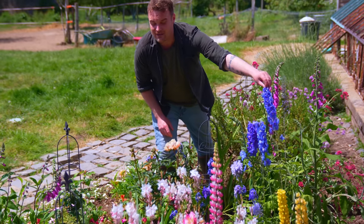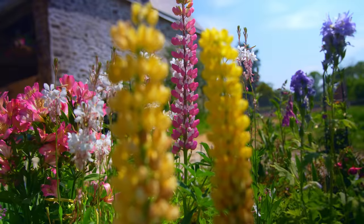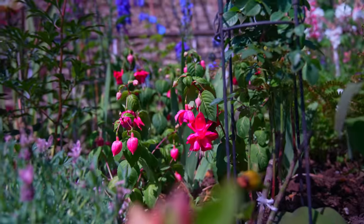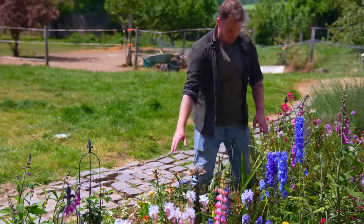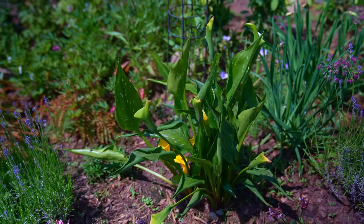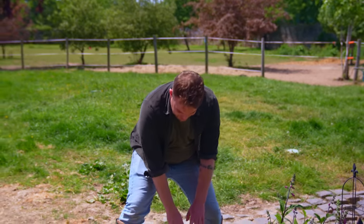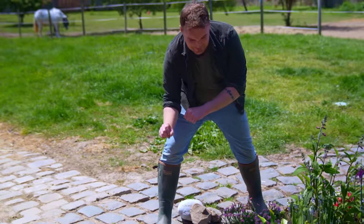We've got some candle larkspur, also known as delphinium. We've got lupins. There we've got pink ones and yellow ones. This is called something bee blossom. It's a type of evening primrose. We've got some fuchsias in there, roses, more foxgloves. Unfortunately, you've missed the peonies. They do flower for a very short time, and they were stunning, but they're gone now. We've got a spotted canna lily. We've got lavenders there, alliums, some Peruvian lilies. What have we got? Some carnations here, some phlox, petunias, zinnias, trailing something. I don't know what they are.